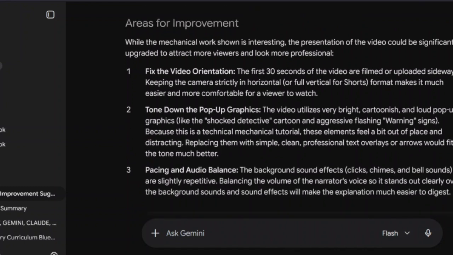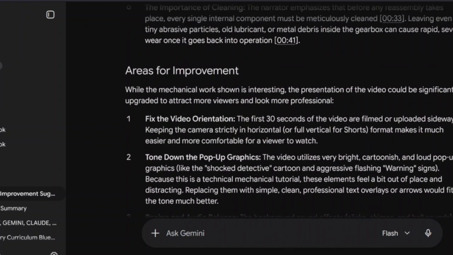Areas for improvement: while the mechanical work shown is interesting, the presentation of the video could be significantly upgraded to attract more viewers and look more professional.